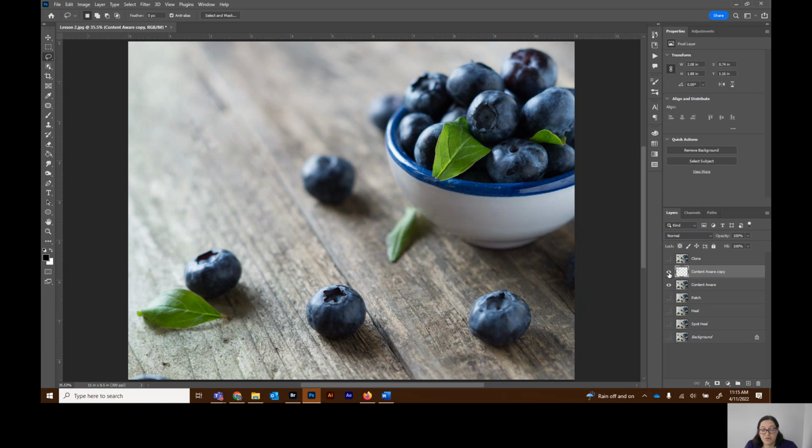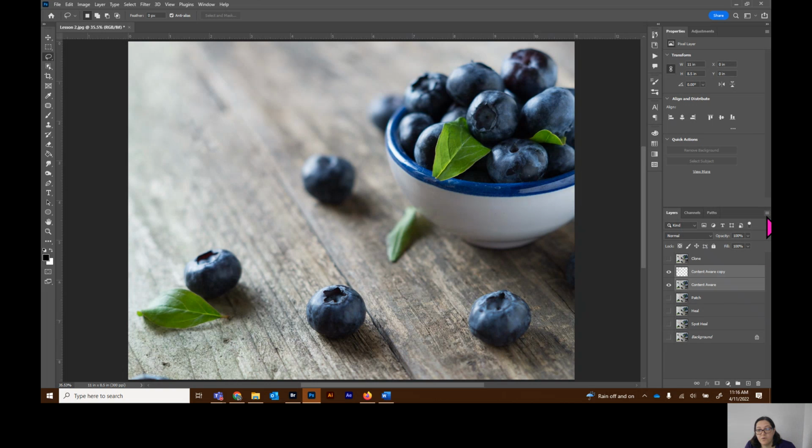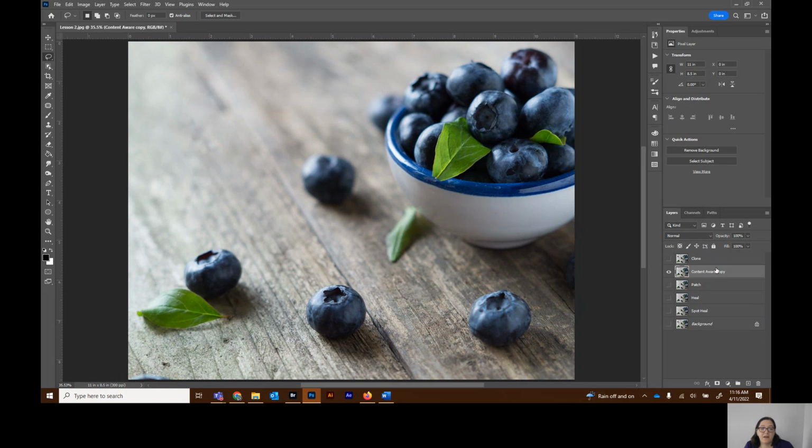So it makes it non-destructive, which is a pro, but you can't go back and just edit the edges a little bit using one of the other tools until you select them both. And I press and hold Shift and select them both. And then I can come up here and I can just merge those layers. So that's under these four little lines right here, and I can merge the layers. And then now I can make changes to the edge, but it's no longer non-destructive.